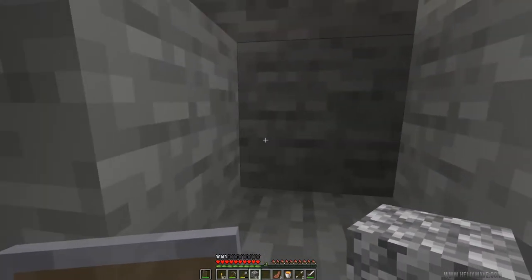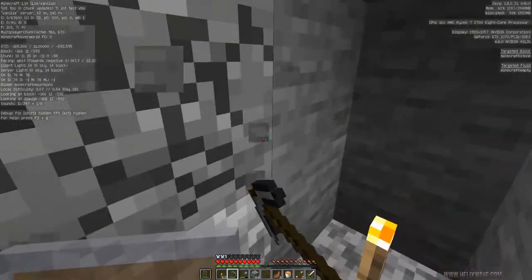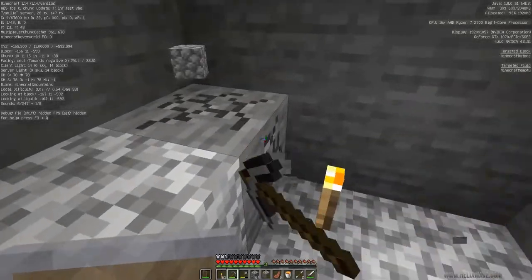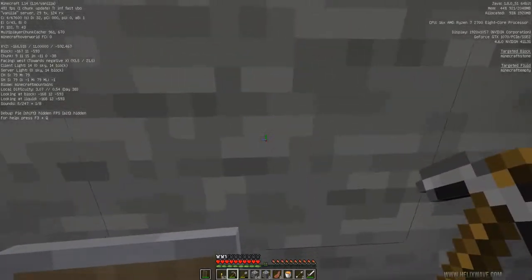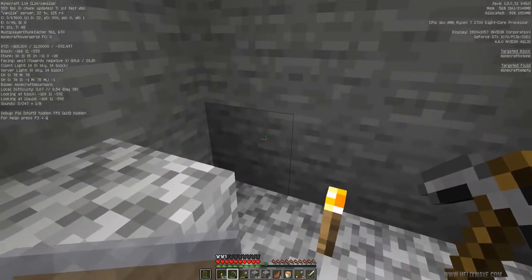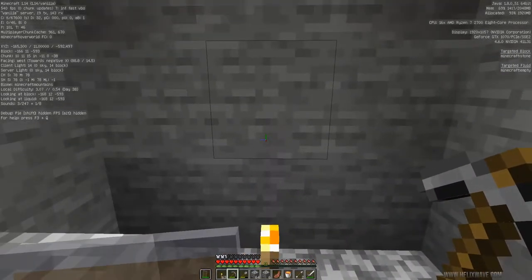And let's see, we'll just pick a direction. We're going this direction. So we'll make a 3x3 here. And we'll start our mine. And of course we'll sort of drill this way, and then if we have good ores, we'll poke along the way. But we'll get that started.